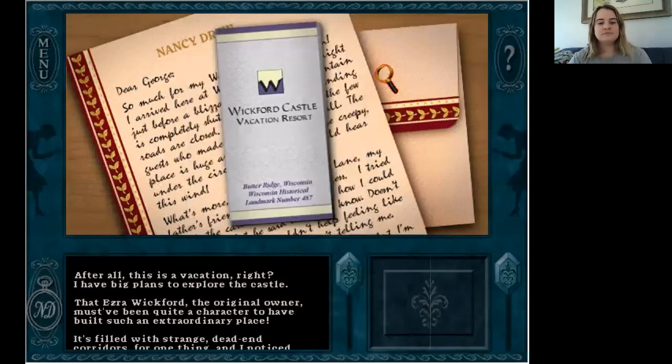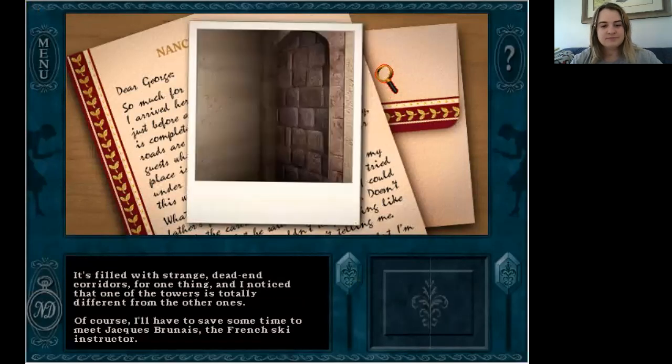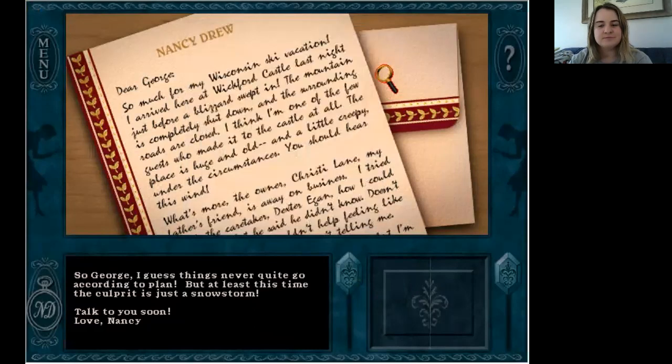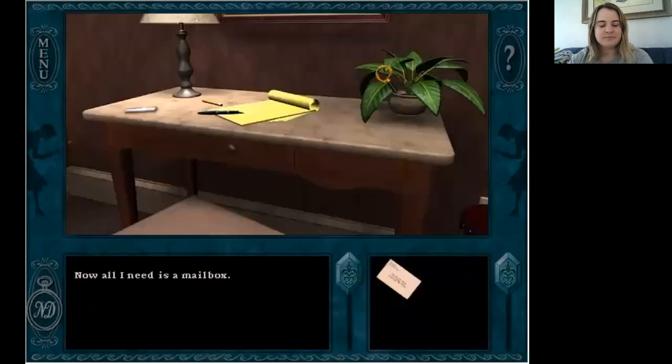I have big plans for the castle. That Ezra Whitford, the original owner, must have been quite a character to have built such an extraordinary place. It's filled with strange, dead-end corridors, for one thing. And I noticed one of the towers is totally different from the other ones. Of course, I'll have to save some time to meet Jacques Brunet, the French ski instructor. Tell Beth she'll be the first to know if he's half as gorgeous in person as he looks on his website. So, George, I guess things never quite go according to plan, but at least this time, the culprit is just a snowstorm. Talk to you soon. Love, Nancy. Now all I need is a mailbox.